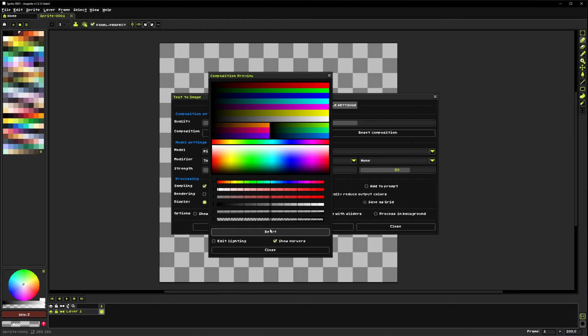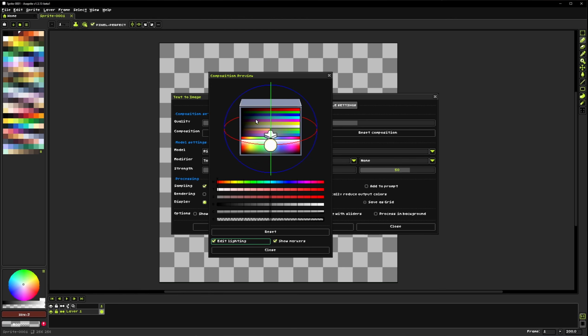You can also just click that reset button. So these are super cool because you can use them to influence the color of the images as you're generating them. There's also a lighting option here. And so you see that pops up this little orbiting view, and you can actually move this light around the scene, and it will roughly reflect those movements in the image that you generate. And this is super useful if maybe you have a portrait that you want lit from a specific direction. You can use this to do that.